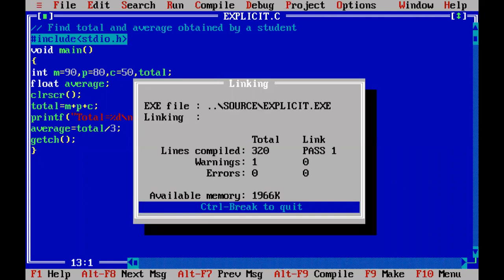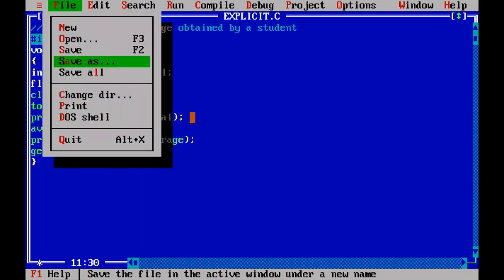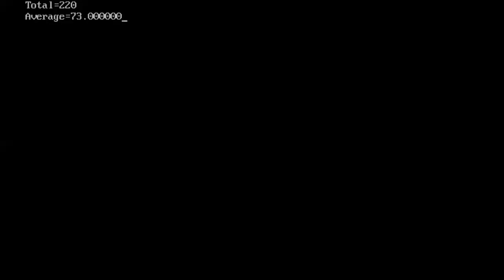Oh, average I have to display. Sorry for that. I found average but forgot to display it. That is simple: average is equal to percentage f, because it is stored in the average variable and its format specifier is percentage f. But still you'll get only 73.0 for this. Why, I will explain.